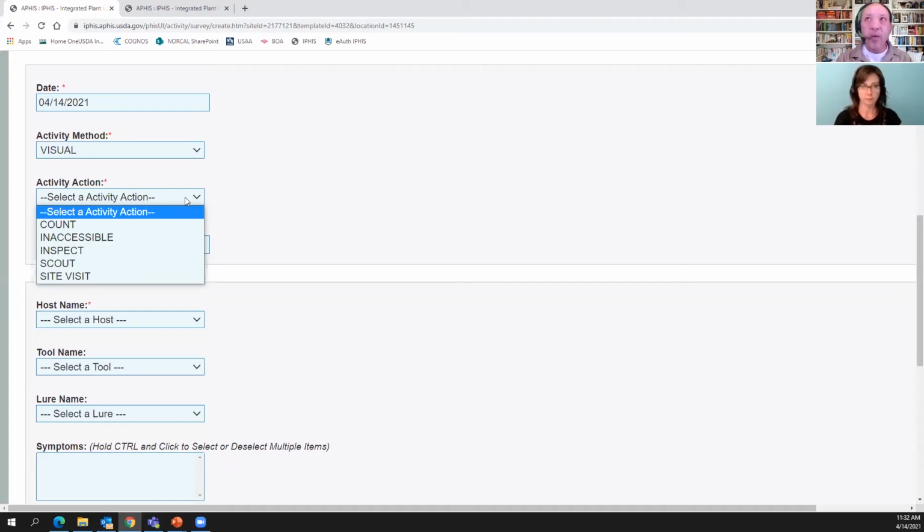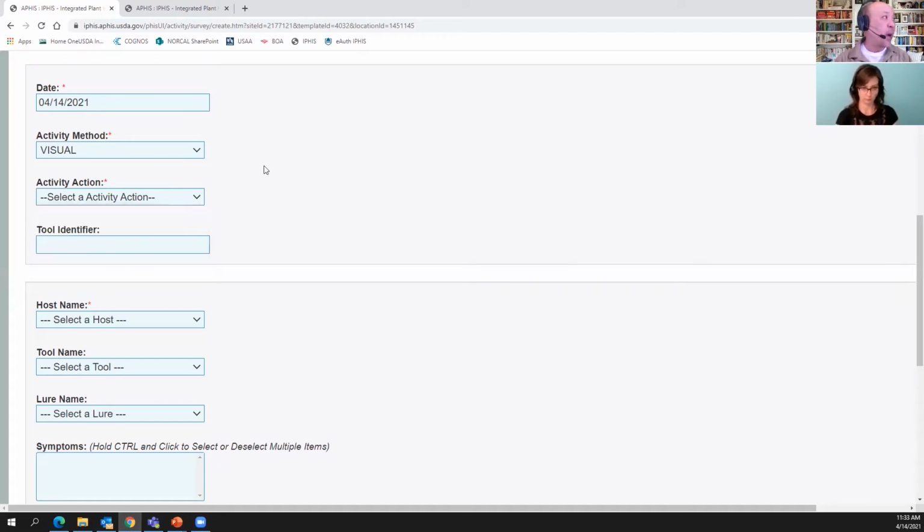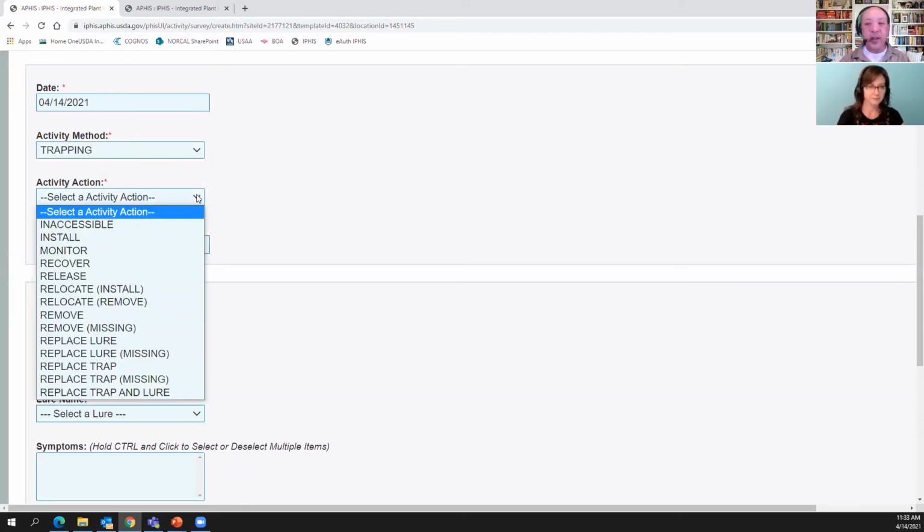So you have to know what information you're working with in order to select the appropriate thing. And this is why it's important for you to talk with your supervisor, so that your supervisor or another more skilled inspector can help give you what information you need to fill in for whatever activity you're doing. So trapping has the most actions, and you can see these are all the different actions for trapping. Every office has its own definition for how these activities are defined. It's not standardized across the board because not every place is exactly the same. Most of these work for most offices.